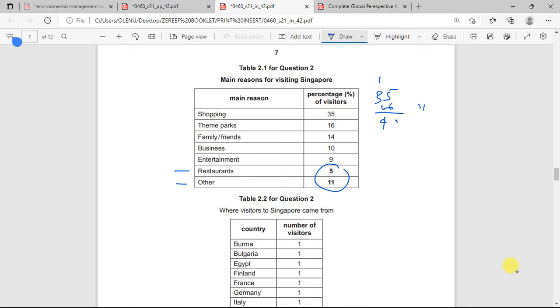Then you add 14 here, that will be 55. 55 plus 10 will give you 65. 65 plus 9 will give you 74. So 74 plus 5 will give you 79. So all I need to plot here, I'll plot 79.